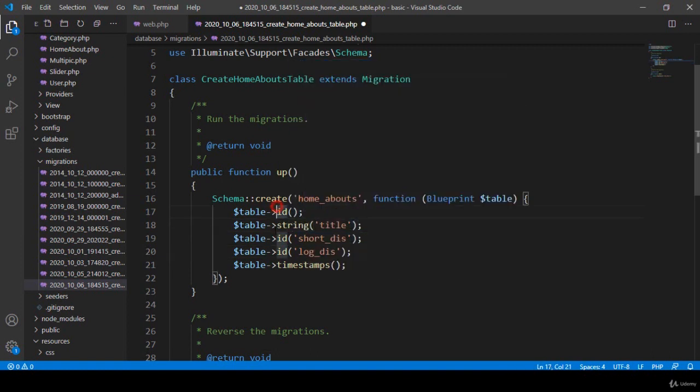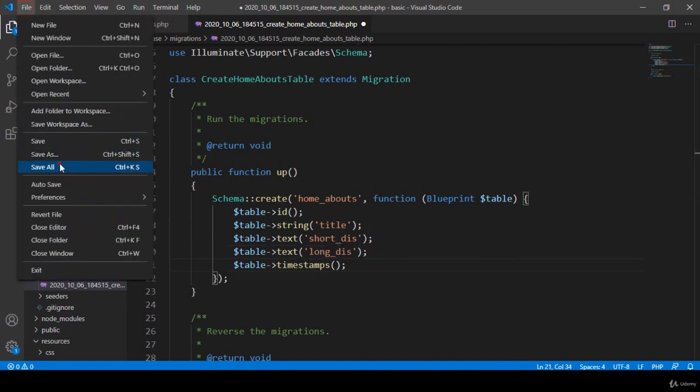The short description will be a string, and for this type of description I want to add text. Okay, then it will actually be better, and the long description will be text. Perfect. So here I have created 3 fields: the title, the short description, and the long description. Better I make it long, LONG. Okay, that will be the long description.